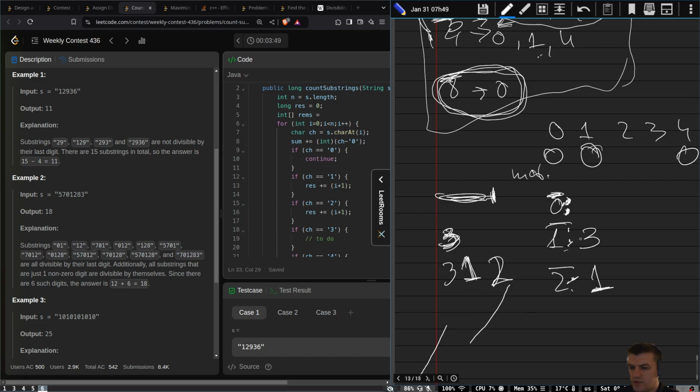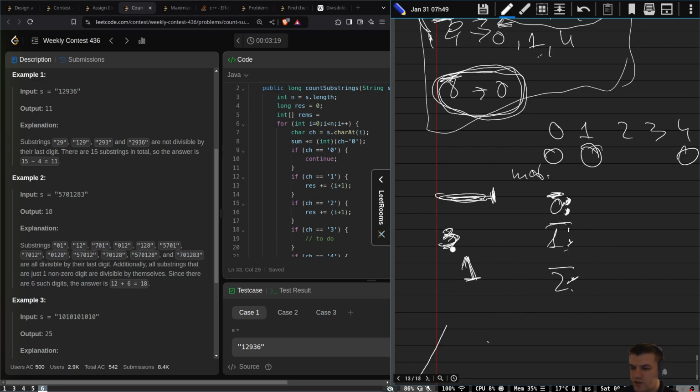There are 3 substrings that have a remainder of that sum, so there is 1 substring, 2 substrings, then this one, and then this one. So there are total 1, 2, 3, 4, 5 substrings.